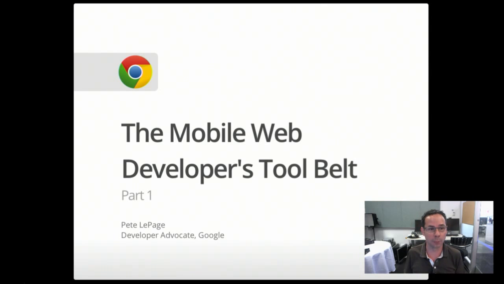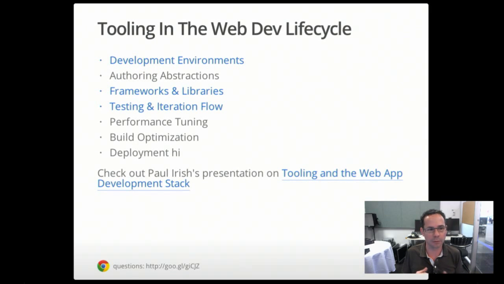Today is the first part. We'll be having our second version of this next Wednesday, and we'll dive into some great testing tools and a couple of other devices and things at that time. But for today, we're going to look at the development environment that's important for using when you're building great web applications, and particularly for the mobile.